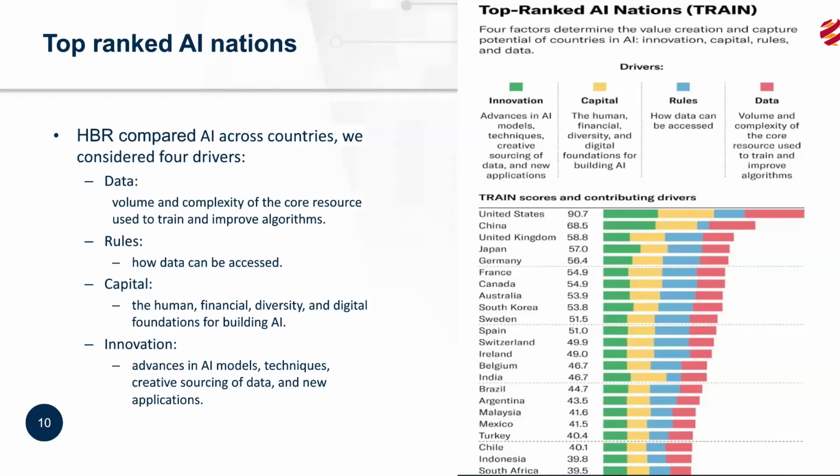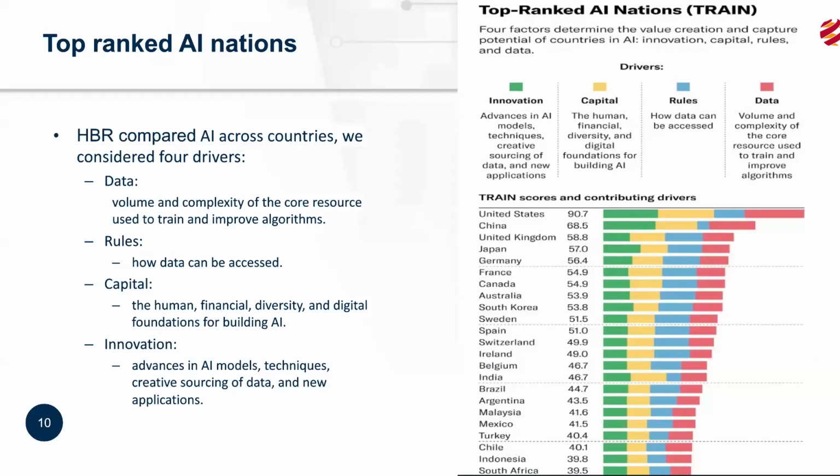And it's no surprise that the US and China have taken top spot in this. They have publicly made it known that they want to be leaders when it comes to developing artificial intelligence, not just from a policy perspective, but even from an implementation perspective, a collaboration perspective as well. And no doubt, both countries have taken great strides in order to achieve this. Beyond these 2 countries, there are other geographies that are also contributing to advancing artificial intelligence. These are countries like Indonesia, India, the UK, South Korea, and Japan, just to name a few of them. And you see that they also have changing positions on the TRAIN index as well.